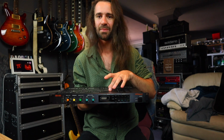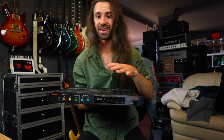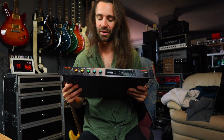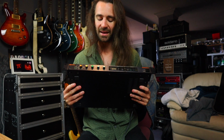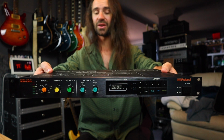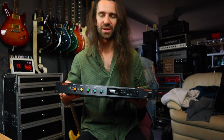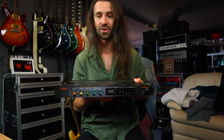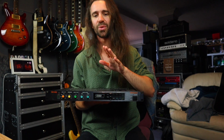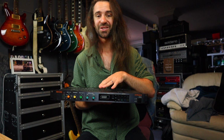But it all started with the SDE-3000 and the 1000. This had less delay time and the presets stored less information, but from what I'm led to believe, basically the guts are the same as the SDE-3000, so they should pretty much sound the same. You've got controls for your input, feedback, delay amount, and modulation on the front there. They're the knobs, and then you can adjust the delay phase. You can have the feedback loop in or out and the modulation in or out, as well as store 4 onboard presets. And like I said, it just saves the delay time and not the knob position. So, it's useful, but probably not as useful as the SDE-3000, but this was considerably cheaper as well. So this was probably a lot of people's first digital delay.